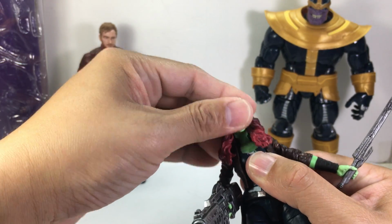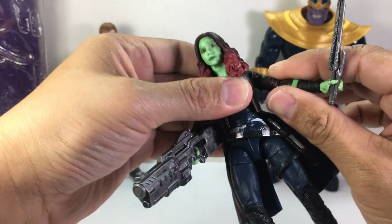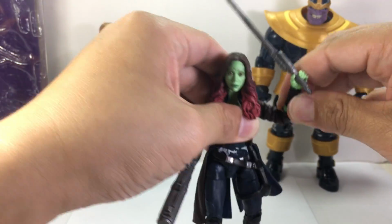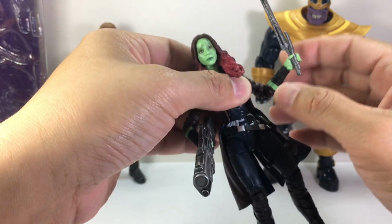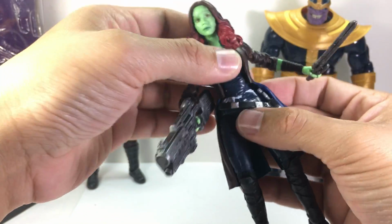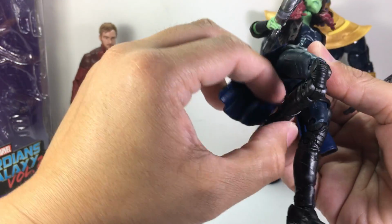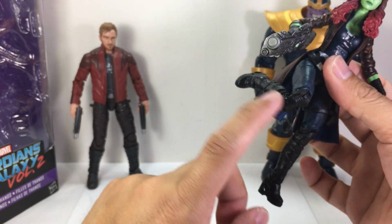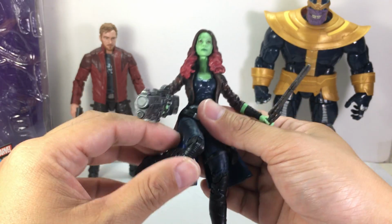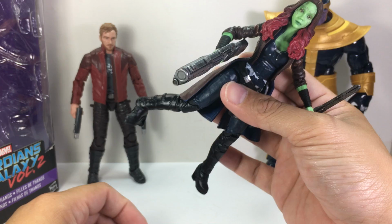It's a ball jointed neck on a hinge. It's got a ball jointed upper torso. She's got ball hinge shoulders that move very nicely. Ball hinge elbows. Ball hinge wrists that go in and out. Ball jointed hips. Thigh swivel. Double jointed knees. Whoa, as you've seen in my opening pose, really gives it great articulation. And ball hinge ankles with sort of the rocker joint.